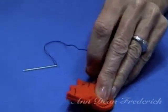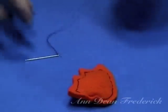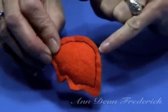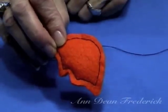Pulling it nice and tight, and then I take shears or scissors, being careful not to cut my project, and I will just snip that thread. And our last piece of thread is now in the project. There's no way we wanted to do an end tack and have that last piece of thread sticking out here on the side. We would not have cut here. So that works out perfectly.